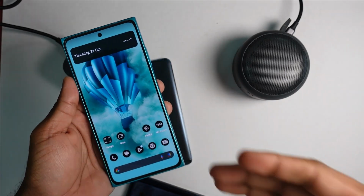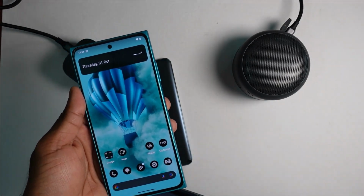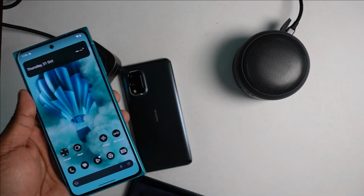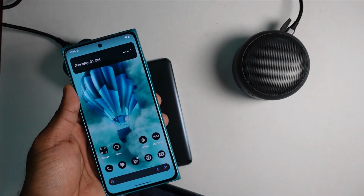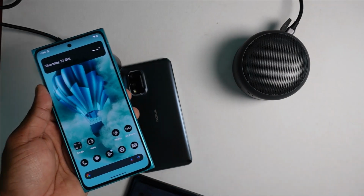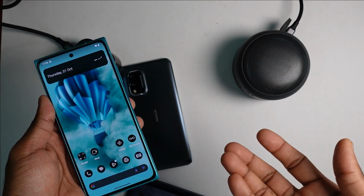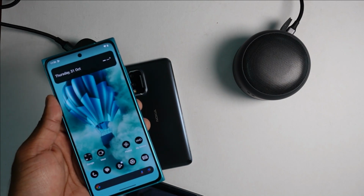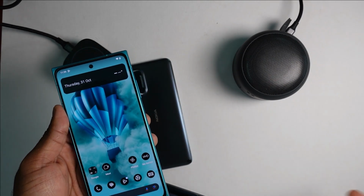So in the past, I've brushed off that I don't really need the wireless charger, and that's only because the speed that I get from the wireless charger is not enough to keep me from using the device. But with the Qi2, things change. I can use the device, wirelessly charge it, and still have a positive balance on my battery. So that's something to be taken note of.